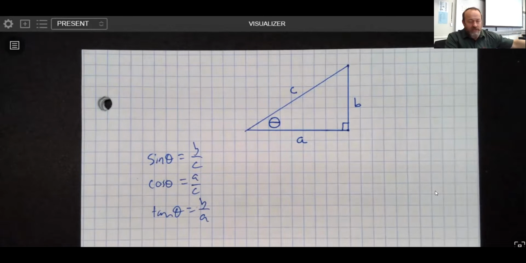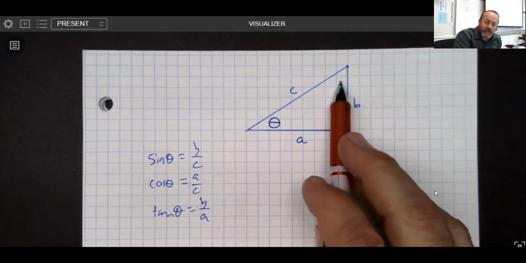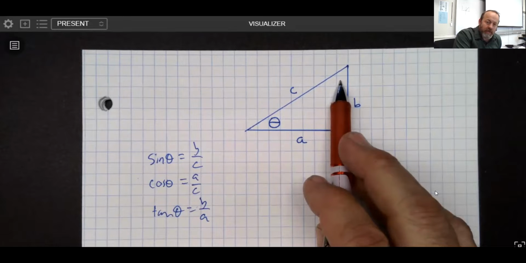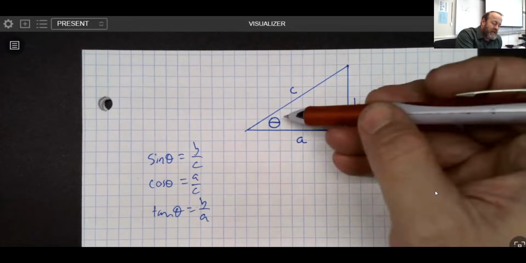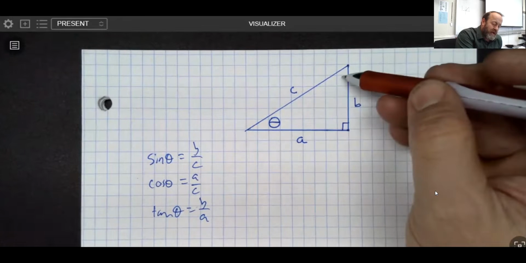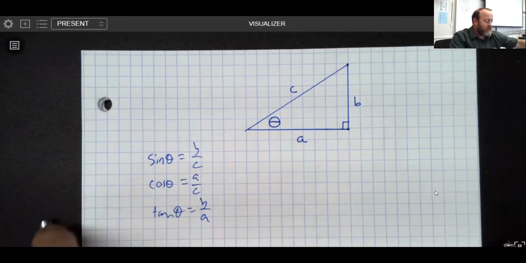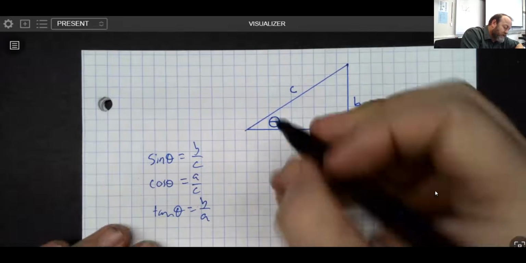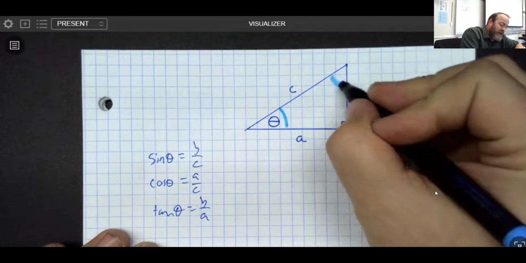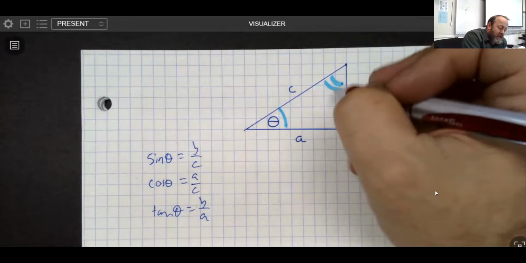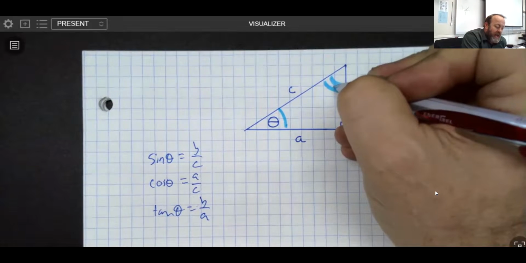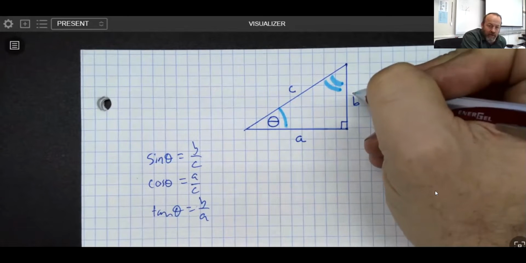And that is, because this is a right triangle, these three angles have to add up to 180 degrees. So if these all have to add up to 180 and that guy's already 90, then that means these two have to add up to 90 degrees, meaning the two angles in the upper and the lower corner, these two guys right here, actually have to be complementary angles. So whatever these two angles are, somehow they have to add up to 90 degrees.